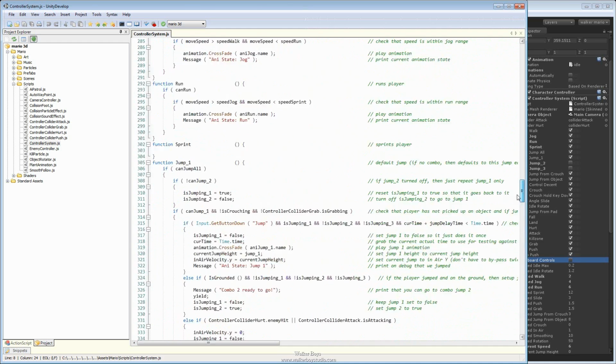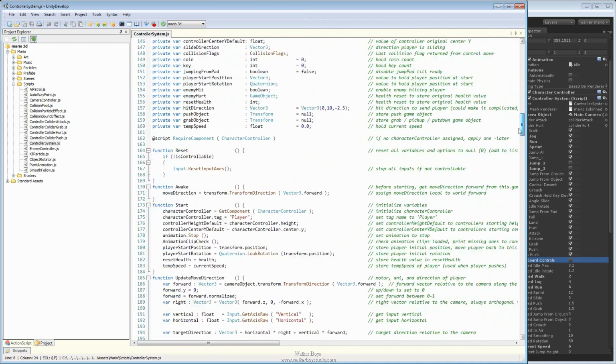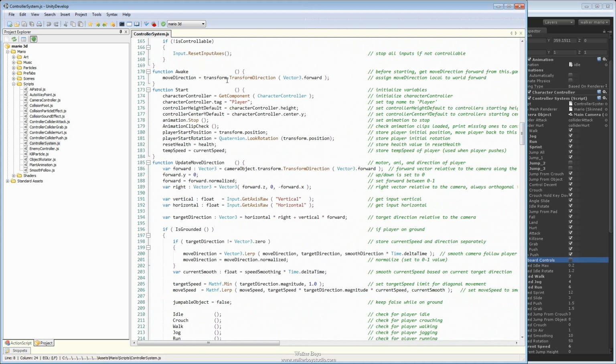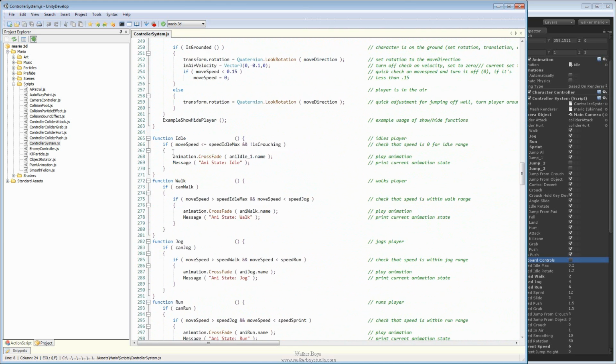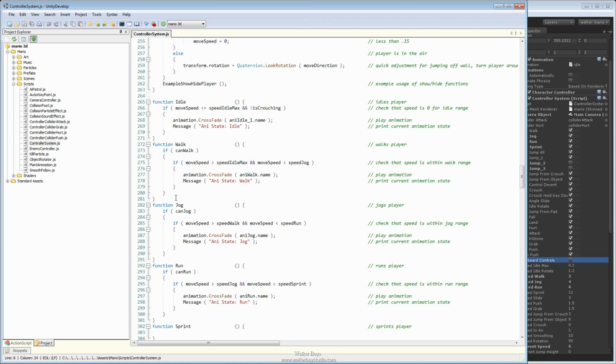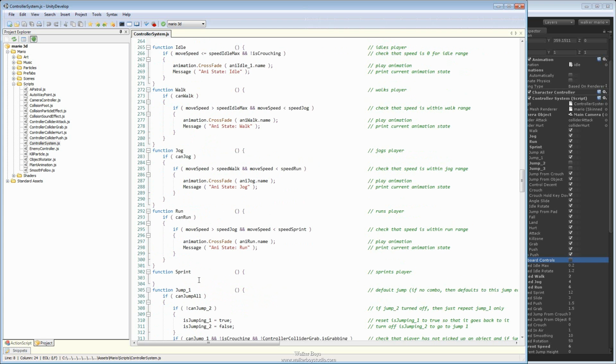So for instance, if I go up here and check these out, the stuff that has code in it right now is the update function and the update move direction. We currently have some information set behind our idles, walks, and jogs. We don't have anything inside the sprints.